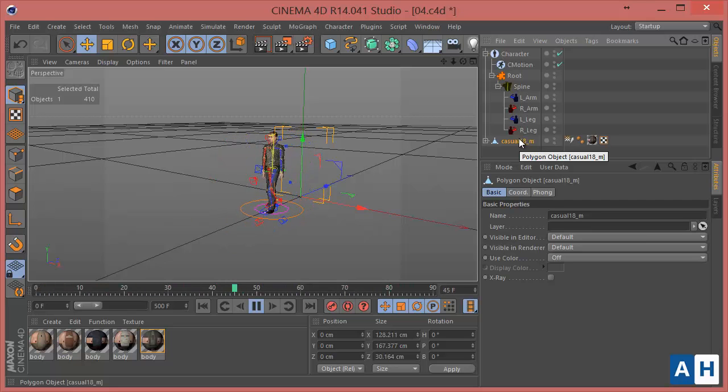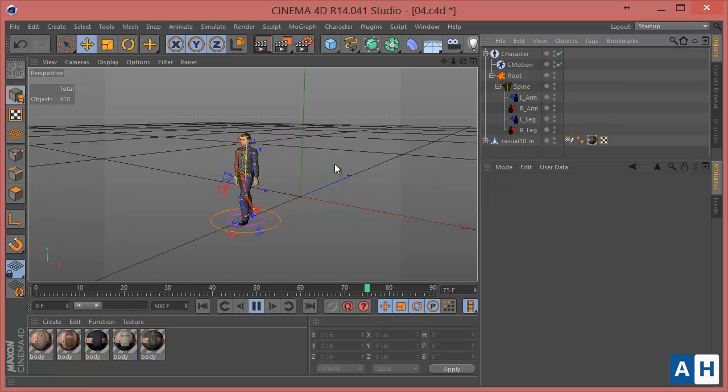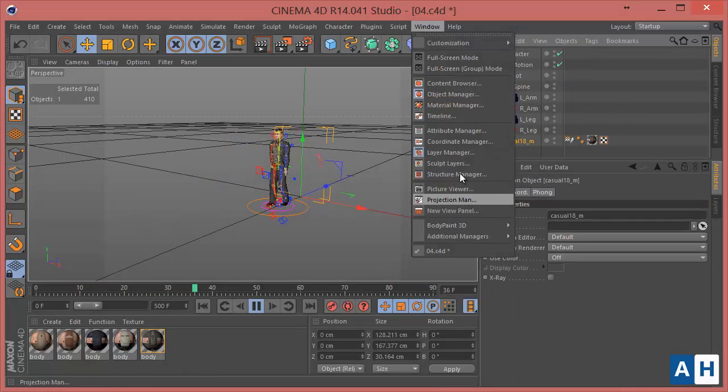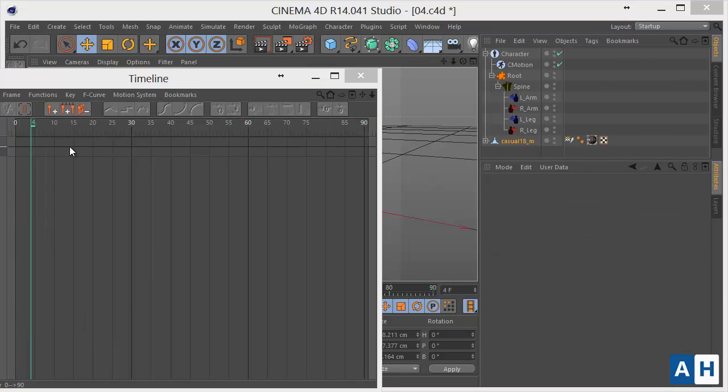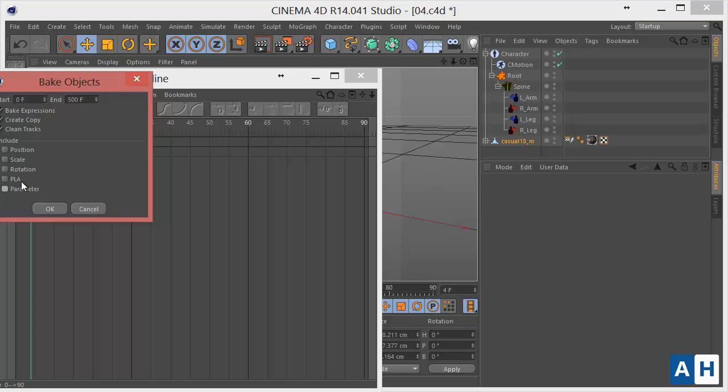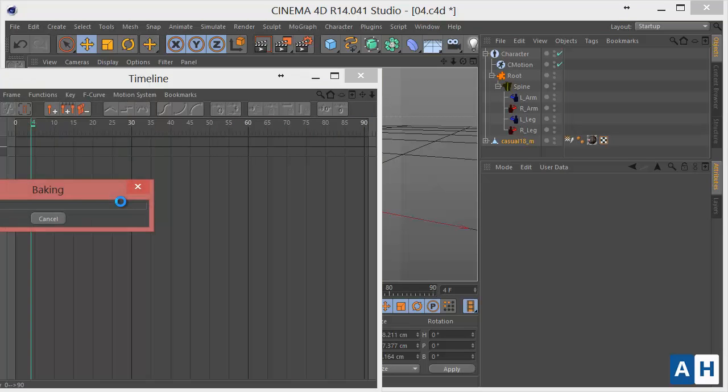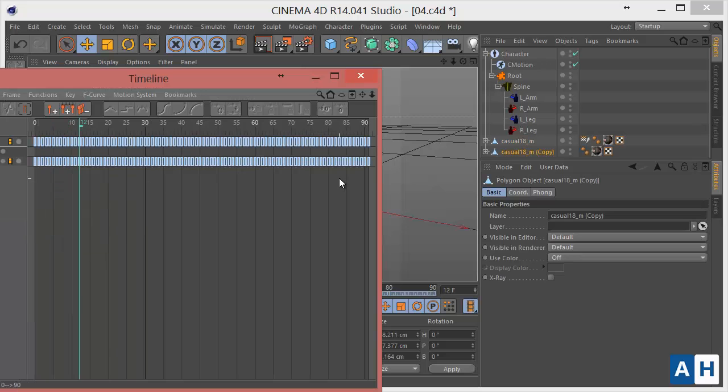Now before going through the crowd simulation process, we actually need the sim to be baked. We cannot use this object that is using bones to actually change the shape of it. We cannot use it to generate the crowd. So we need keyframes, not bones. So you just need to go to the timeline, drag and drop this character, go to function, and choose bake object, and turn off the position and rotation parameters and enable PLA. So now Cinema will see in each frame how the character looks, and it saves this look in a keyframe.